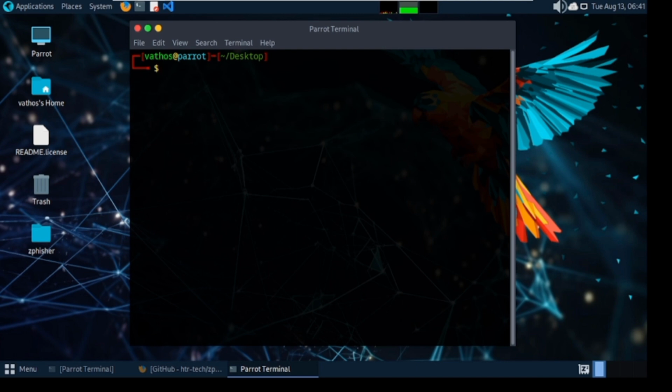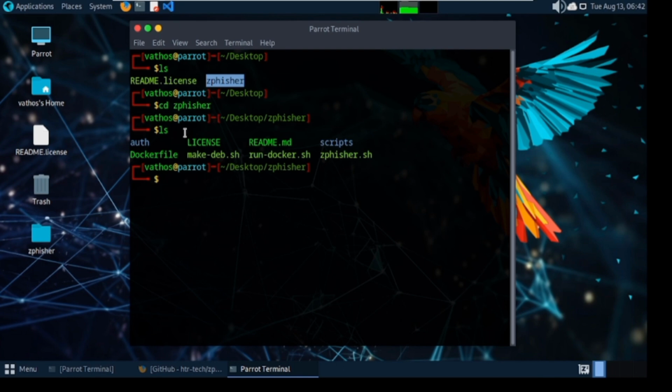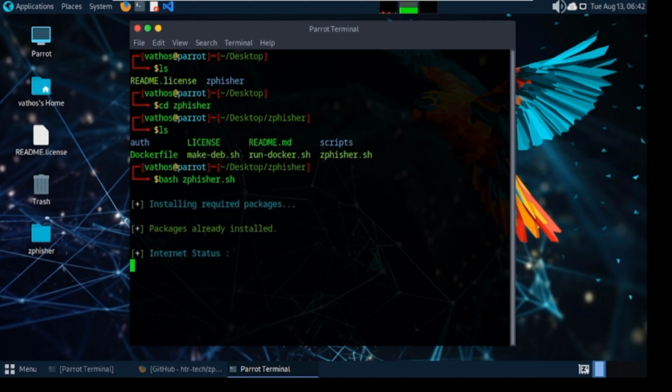So what you now do is, let's run this. Let's create a phishing login page of Instagram. That's what we're going to create now. A phishing login page of Instagram. We go ls. Let's change directory. This cd means to change directory. We go ls. So we are going for this. The command we are going to use now is bash. So paste this here.